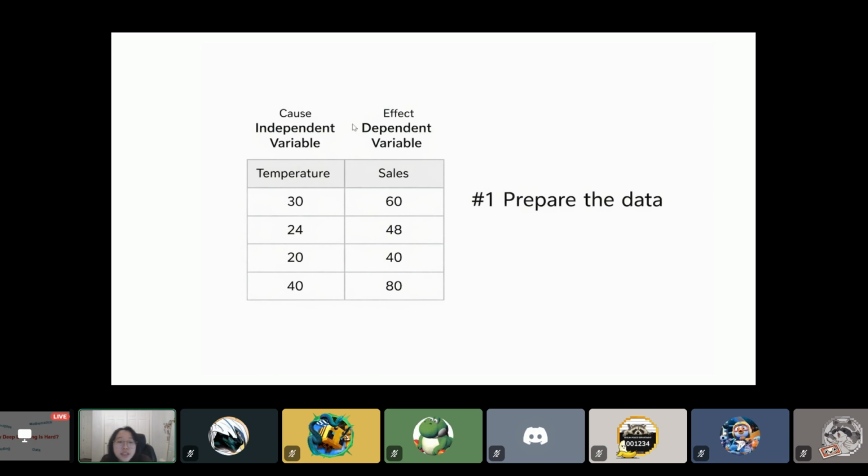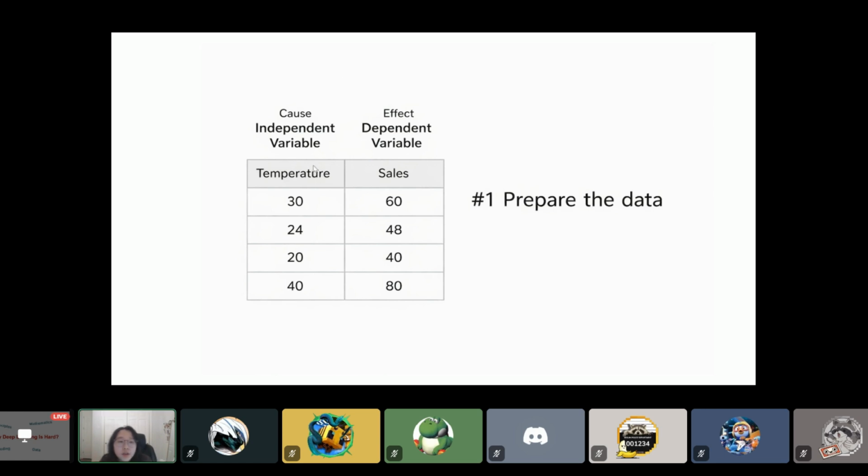And since there is a cause and effect relationship between these two variables, this means that we can create a supervised learning model with this. Once we get this data and the data has a relationship, we can use it to train our machine learning model and find this relationship between these two variables.